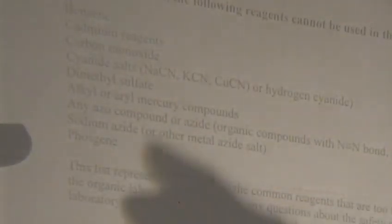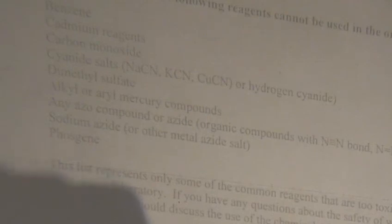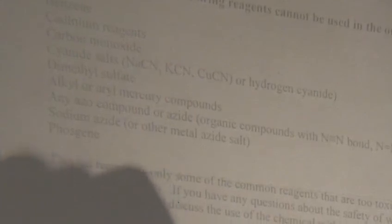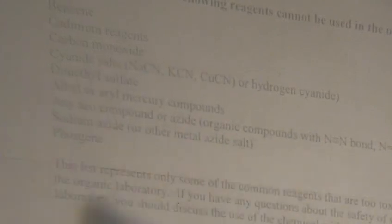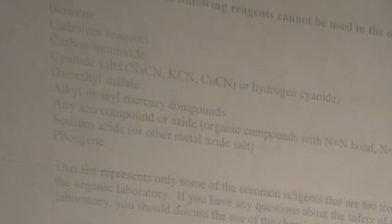Then there's the we are not going to use these reagents list, okay? And so if anything falls in this list, we're probably not going to use it at all unless there's a special circumstance. Along with this, things like really high pressure reactions, besides a Parr shaker, we don't really have a capacity for something that's super high pressure. So Parr shakers usually can go 30, 40, maybe 50 psi, much greater than that, and that's of hydrogen. So for any other gas that you would need really high pressure, we're probably going to be pretty limited. Otherwise, really specialized equipment that we don't have access to will maybe limit what we are able to do, okay?